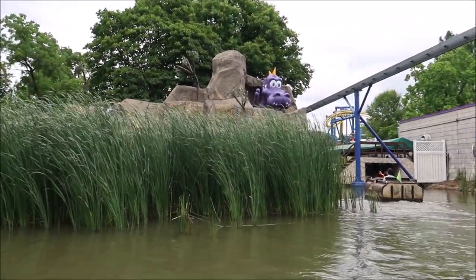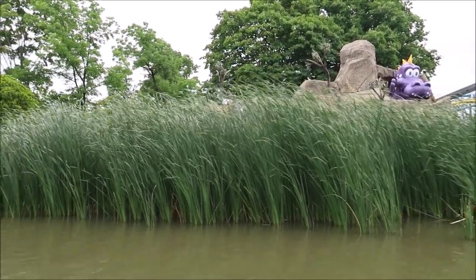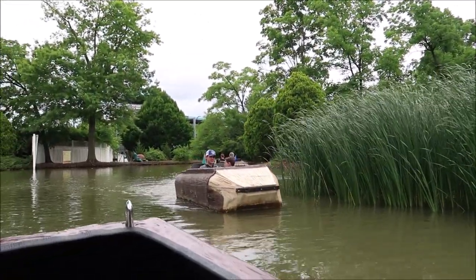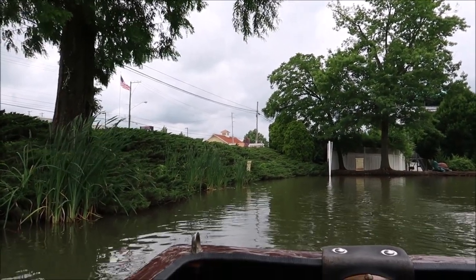Can you find Iggy the iguana? He is green and likes to hide on the mountain. This is so much fun, actually. I love it. And they have like this medieval like music actually playing. You've got a turtle over there, and an Arby's right there. It's actually a really, really peaceful ride. Like, I'm just sitting back, relaxing, going for a nice little boat ride on a lagoon with the dragon.